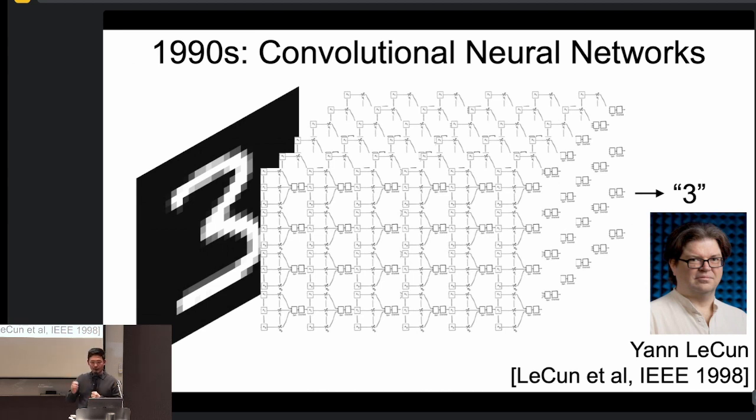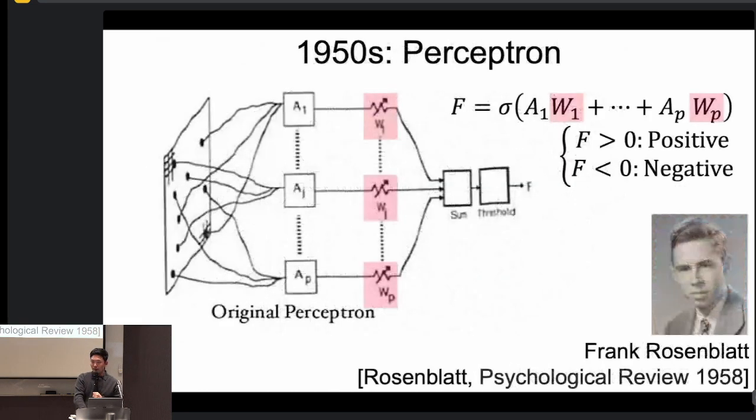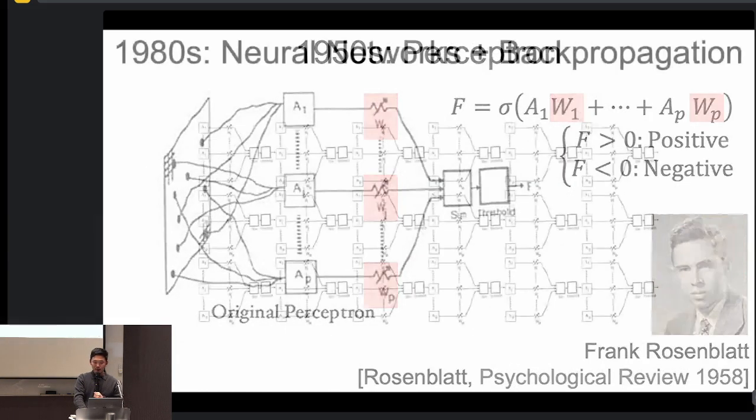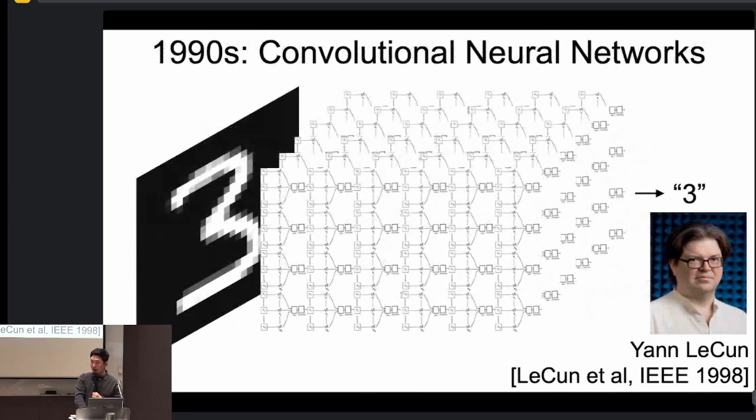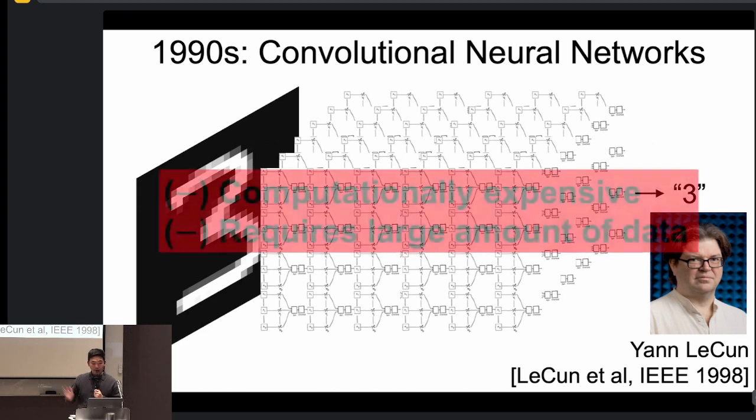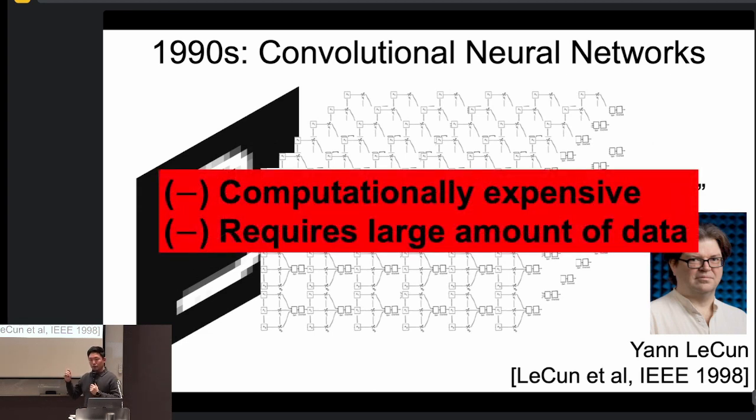Because you can see that starting from this perceptron, we already stacked it in this way, but in the convolutional neural network, we stack again to another axis, right? So there are too many weights, which means that we need much more powerful computation to look for the weights. Why? Just because there are too many weights. So it's computationally very expensive, and it required a lot of data.